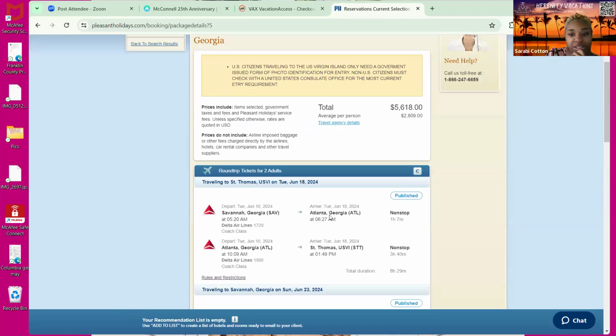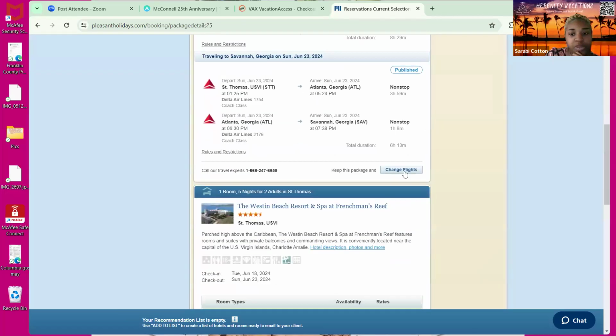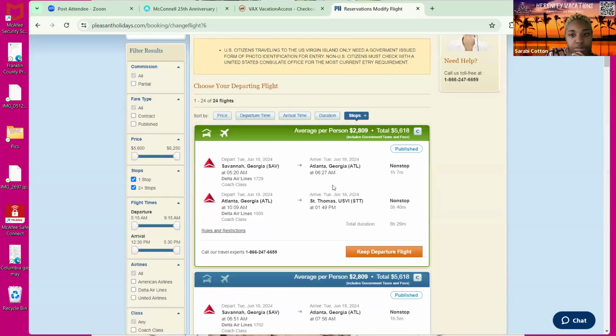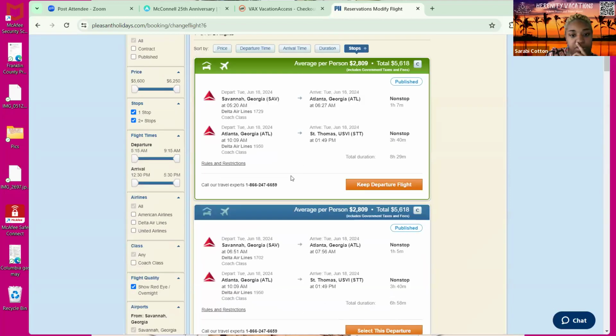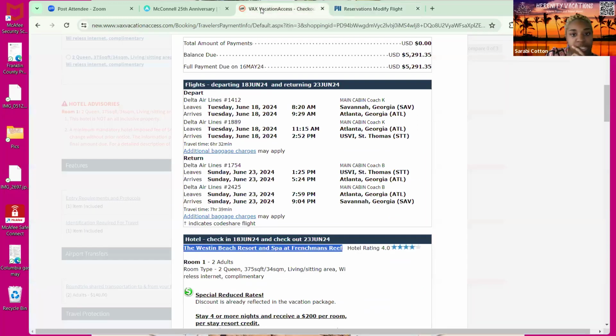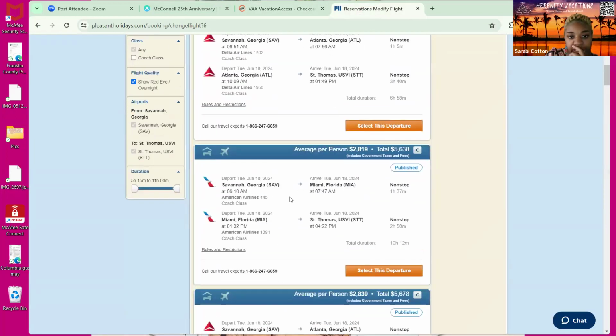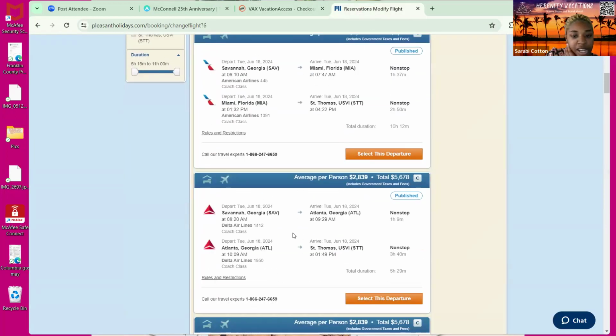All right, so now we have some flight options here. We're not doing that one. So we're gonna change flights. Let's see. 820 to 253. Let's see if they have that same exact flight. If not, I think it's this one, 1009.